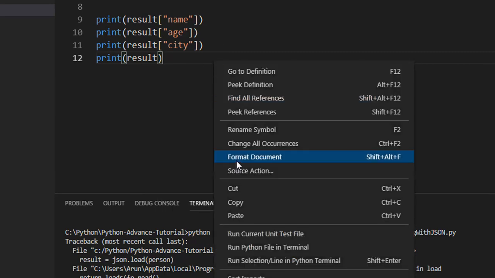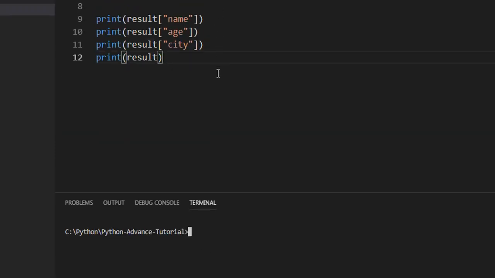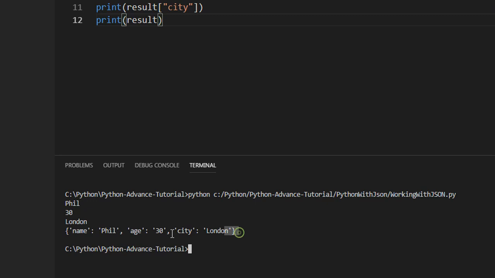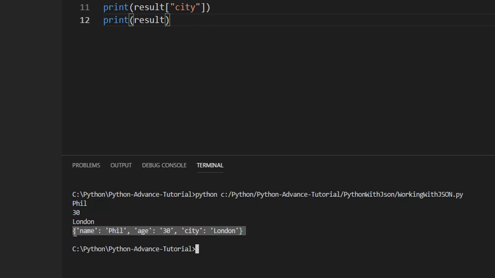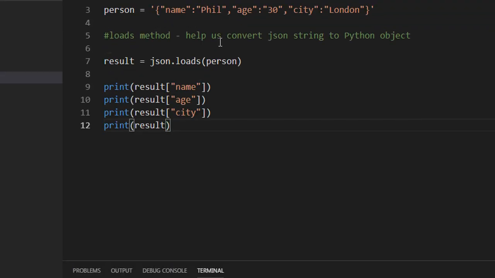Save it and right click. Let me clear the console. So right click and run. See, we got the Python dictionary value. Okay, so this is the way you convert a JSON to Python with the help of the JSON loads method.